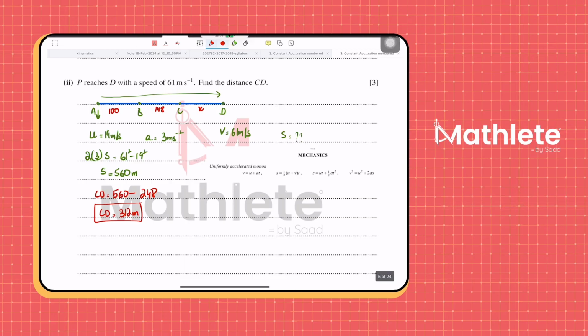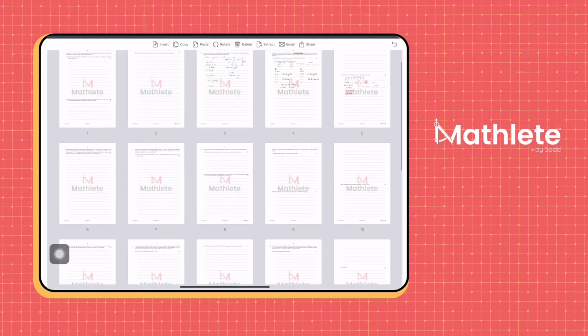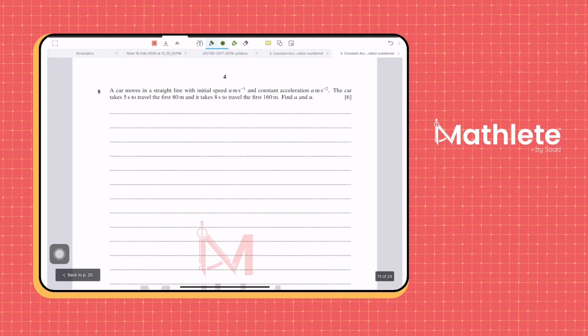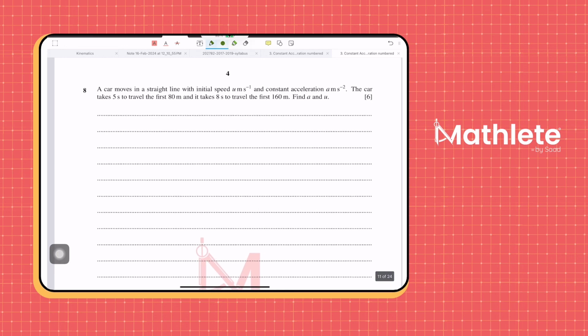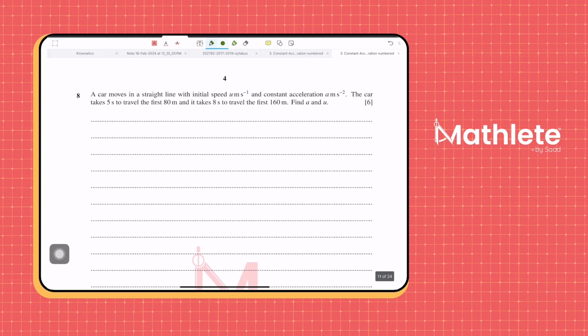As always, take a good look at it. Let me know if you have any questions. Okay, one last question. And then that will be it. I will be giving you guys some questions to solve as practice. Here is the question that you guys should solve right now. 6-mark question from May, June 2019, paper 4, variant 2.